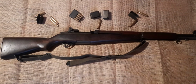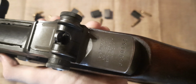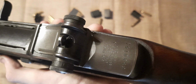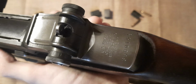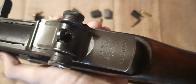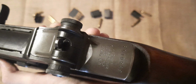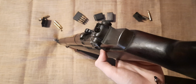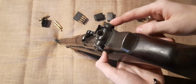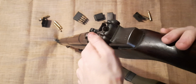Alright, so like I said, let's take a look at the rifle itself. Near the rear of the bolt, we can see U.S. rifle caliber 30 M1 Springfield Armory, and at the bottom, a serial number 3,580,158, which indicates this rifle was made in February 1945. And if we take a look at the rear of the rifle here, we can see our rear sights, which can be adjusted left and right, right there, and up and down, right here.